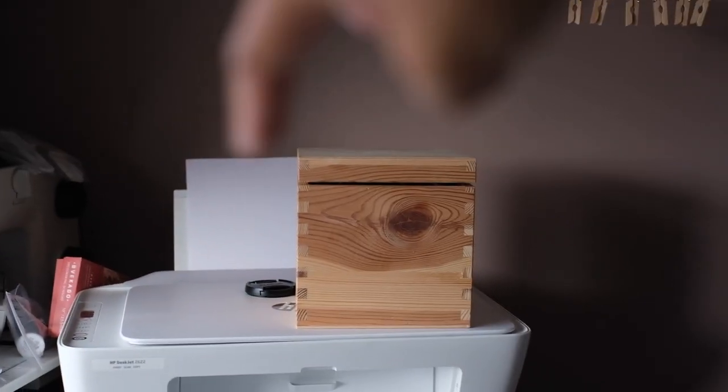And then the paper that I'm using is just £1, the cheapest printmaking paper that you can get. I do sometimes just use normal printer paper, but I've got some spare printmaking paper, so I might as well give it a go. I'll set it up and then I'll show you.